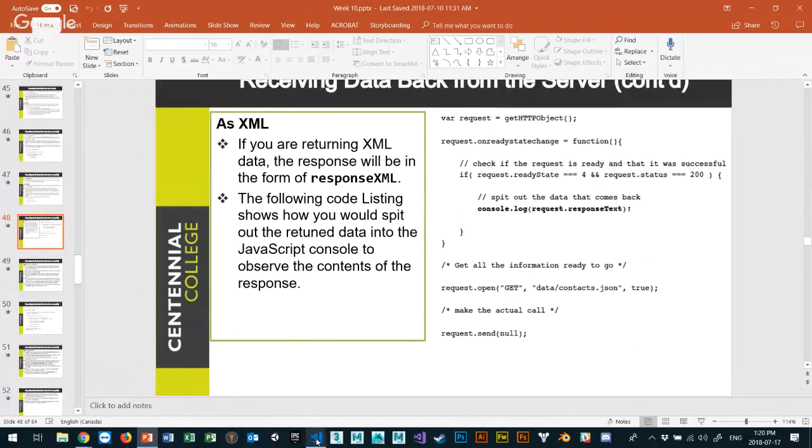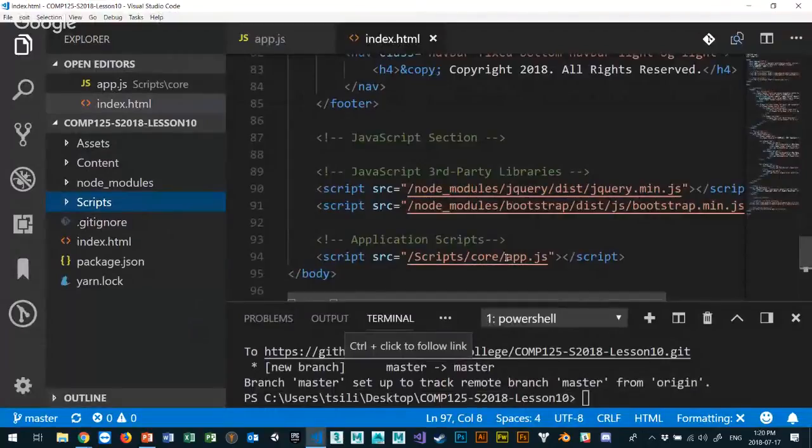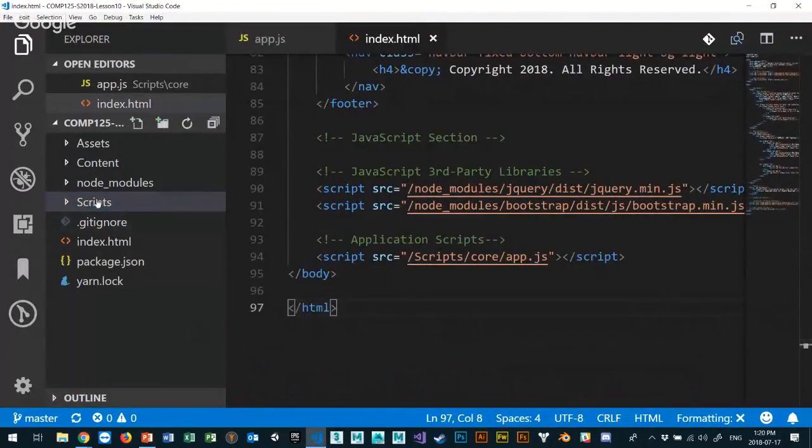Okay, let's do it. Let me go back to here. Here we are in code now, and I want to think about how I'm going to set this up. First of all, let's do what I said I was going to do. I want to read some information from my HTML object. We're going to get into JSON in a second, so I'm going to start with HTML first. How do I read HTML? Like I said, this is exactly what you need for assignment number 3, so please take a look.